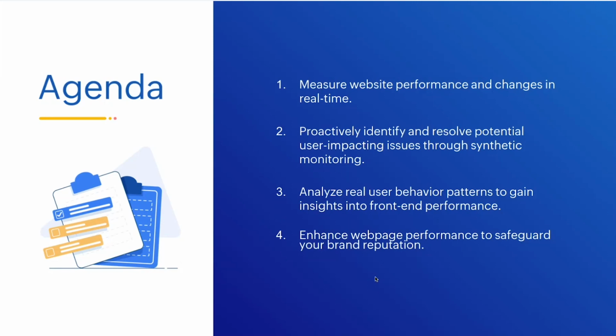Now, whether you deliver a smooth user experience for your customers or not depends on the performance of your website. So this is exactly what we are going to be discussing today. First and foremost, we'll discuss how we can measure website performance and changes in real time. Then we'll talk about how we can proactively identify and resolve potential user impacting issues through synthetic monitoring, followed by how we can analyze real user behavior patterns to gain insights into front-end performance. And lastly, we'll discuss how you can enhance web page performance to safeguard your brand reputation.